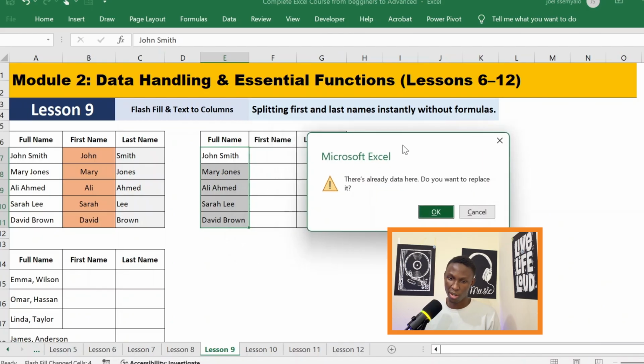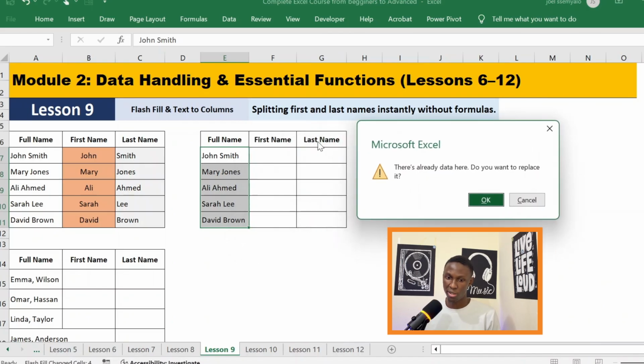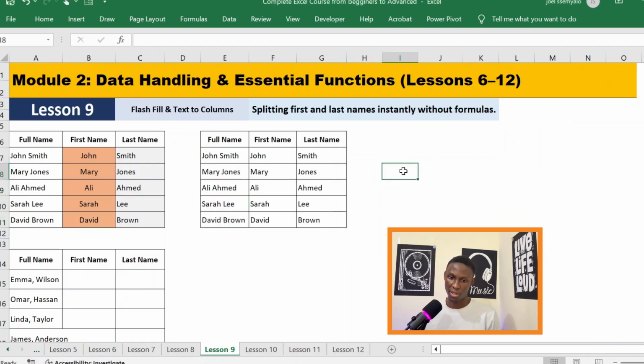Since there is already some data within those cells, I'll just click OK, as you can see. So I've got my first and last name. That's basically how we use text to column within Excel to get our results.